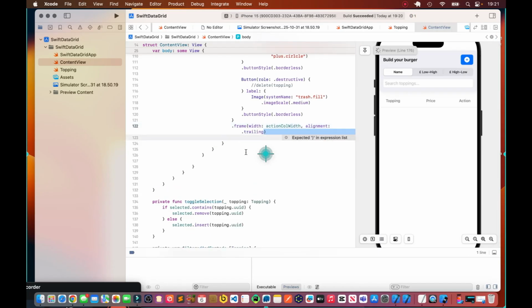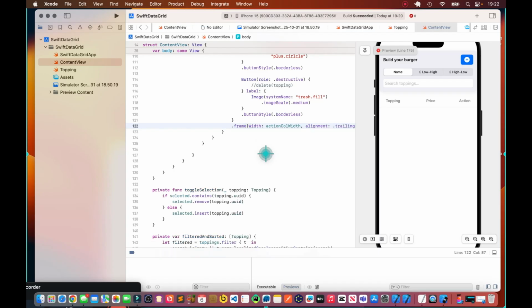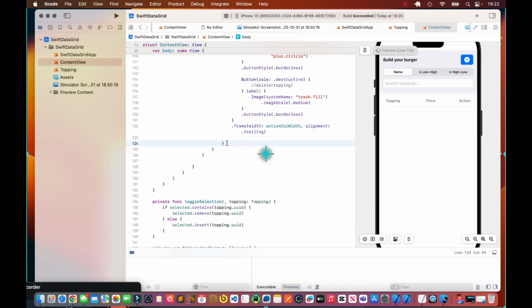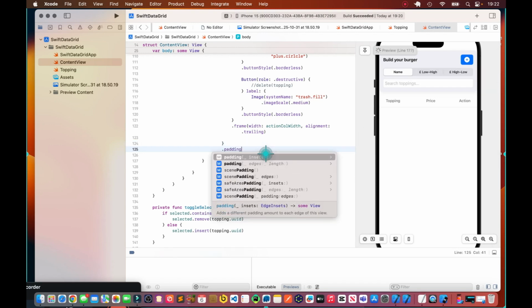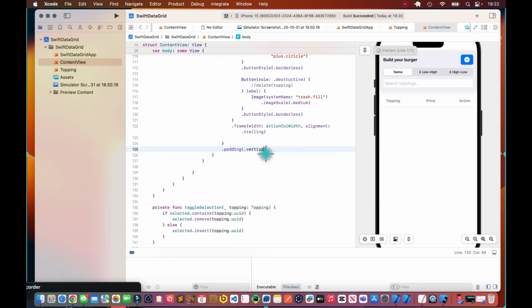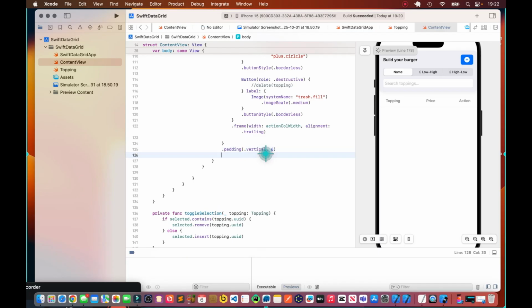So what else do we need now? So we need to add some padding, some vertical padding after line 124, padding dot vertical 6. And we also need to include some visual feedback for the selection.